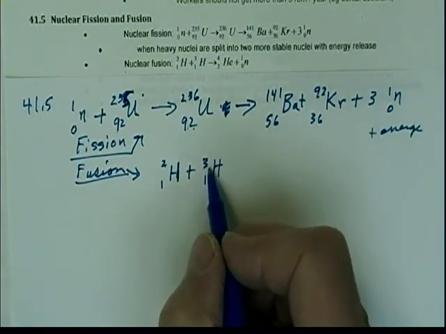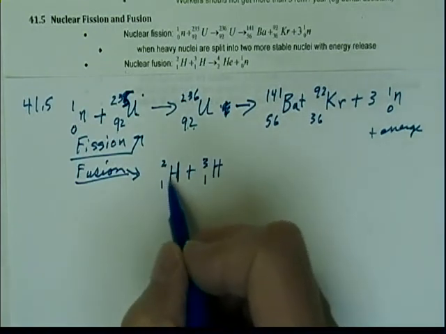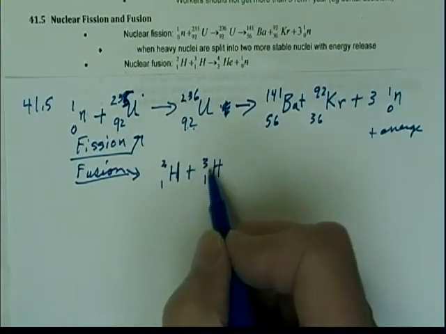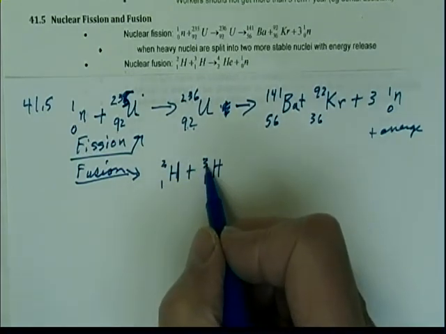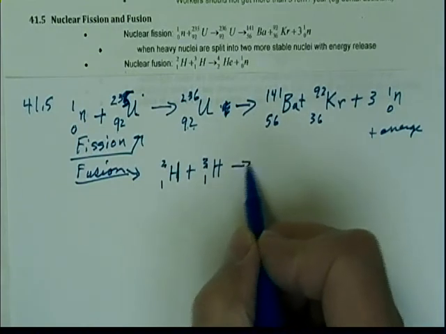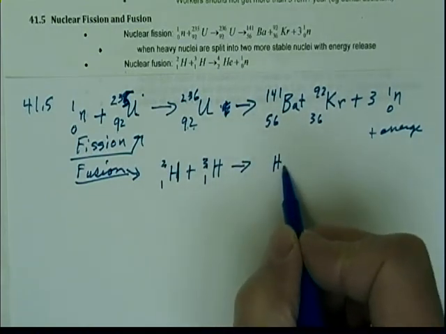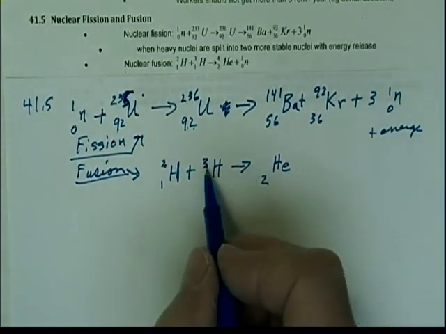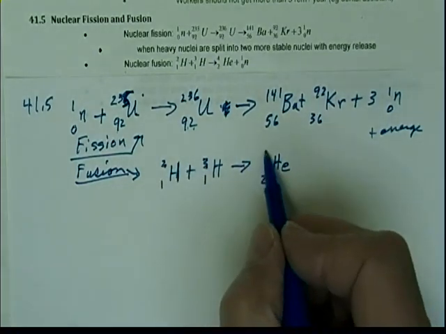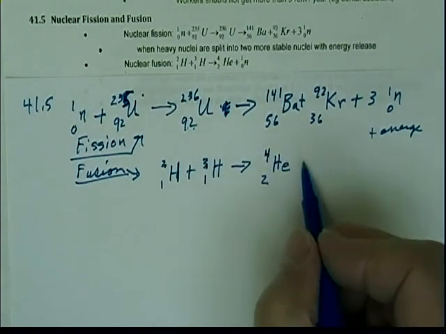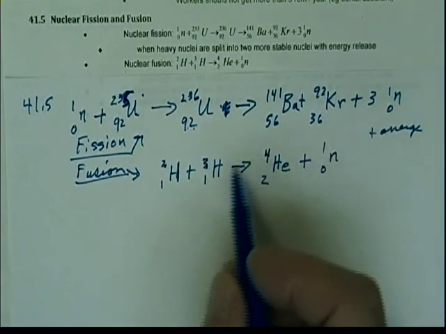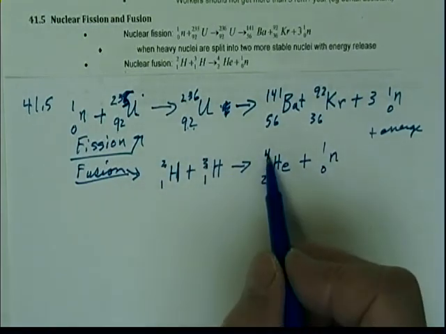That's 3 neutrons and protons. So this is going to have 1 proton and 1 neutron. This has 1 proton and 2 neutrons. And these are going to make up a helium 2. That's the 1 and the 1 is the 2. And 3, 4, 5, but it doesn't. It makes helium 4. And I got a neutron out of that. 1 neutron. And so you can see that 2 plus 3 is 4 plus 1 is 5.